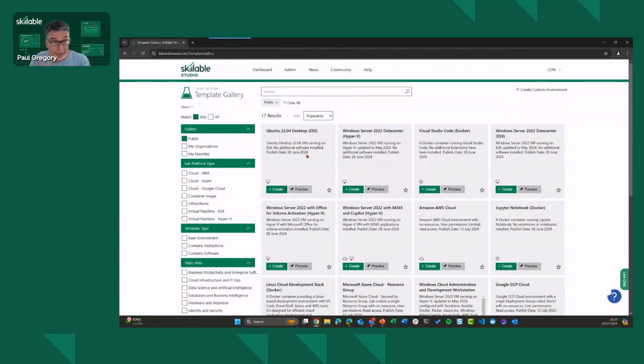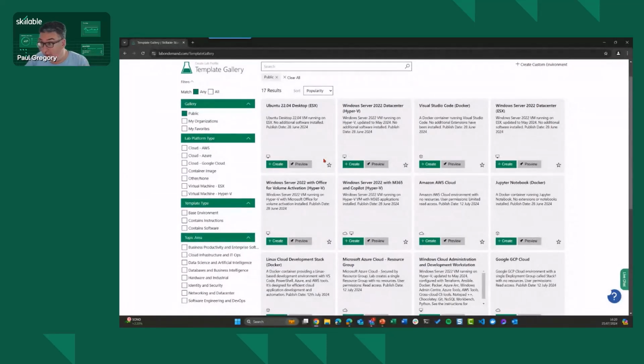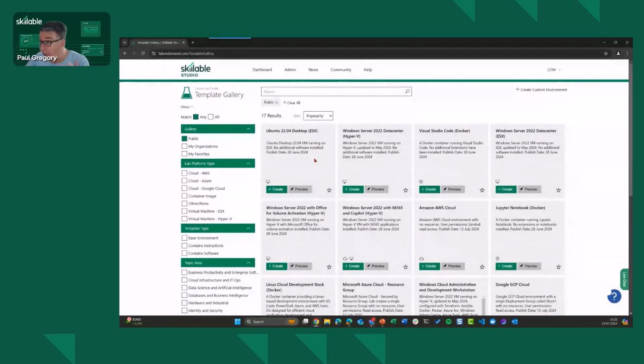So whereas before, I think we had something like 52 templates. Okay, we now currently only have 17. All the old ones got taken away, and we brought these new ones in. So these are the first set that we're starting with. These are highly optimized, highly focused, really designed to work well on our system, but not overly limited from a lockdown point of view or anything along those lines.